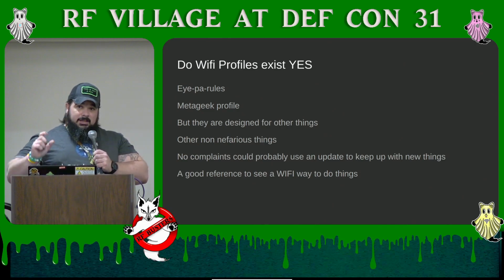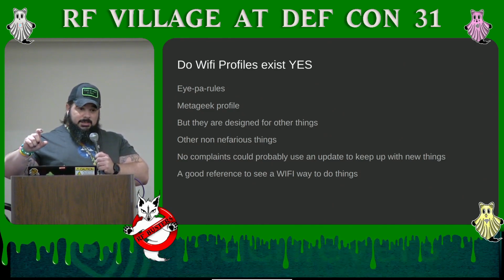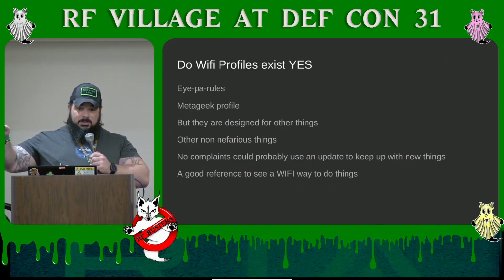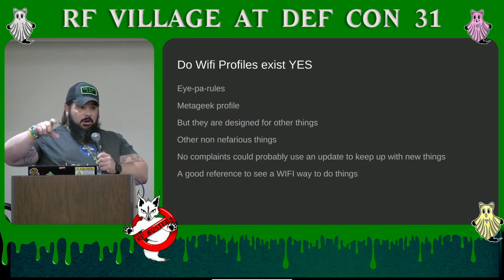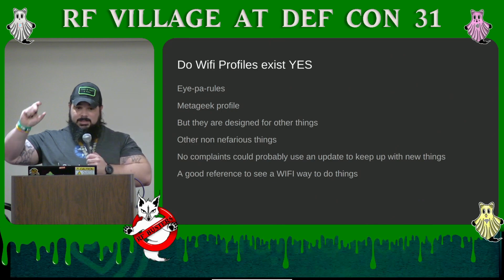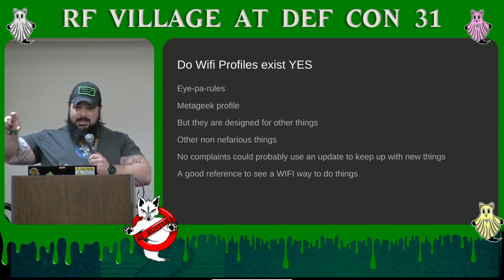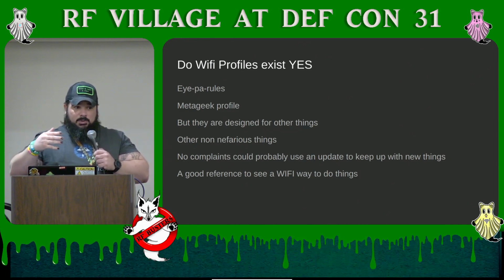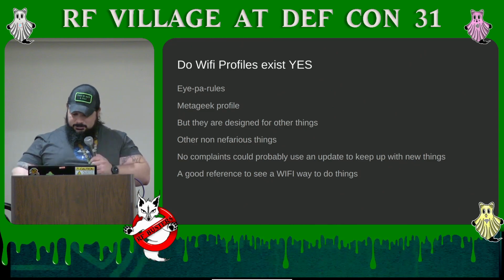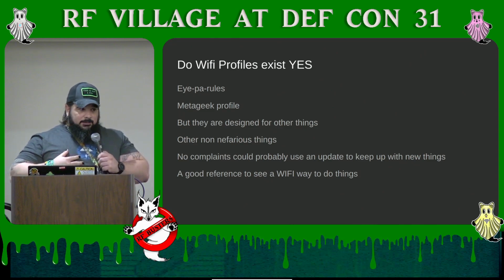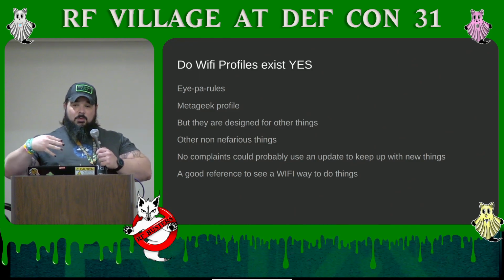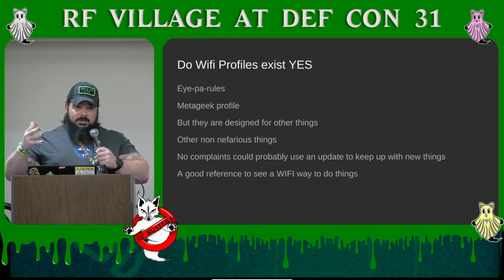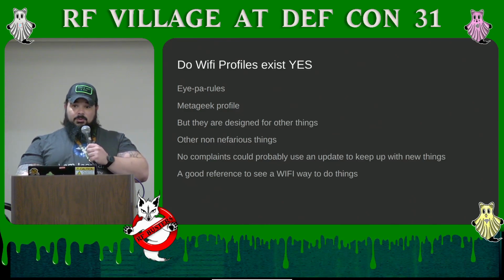I am not saying that these profiles are useless. From some of the places that they're from, like the IPA and the MetaGeek profile, if you are a Wi-Fi installer and you are putting up new access points at an organization, it is going to be great for you to see that you actually installed that network correctly and it is doing the things that you think it is supposed to be doing, or it's not, and then you can fix it. So do not take from me that these are bad profiles. They are just not what I wanted to do, but they did have inside of them some rules and some configuration things that I could borrow, right? Don't reinvent the wheel.